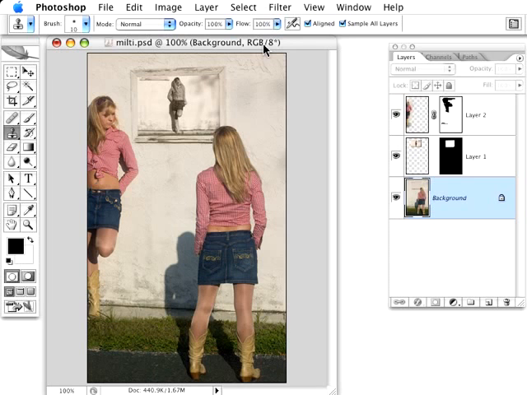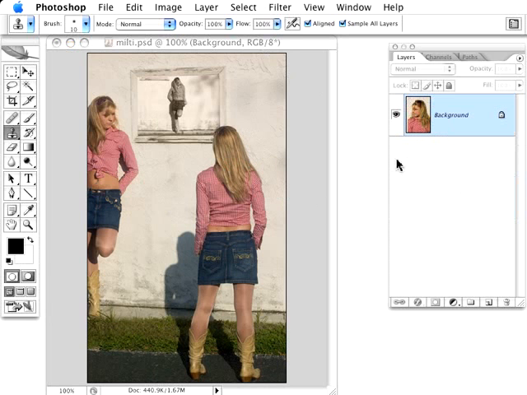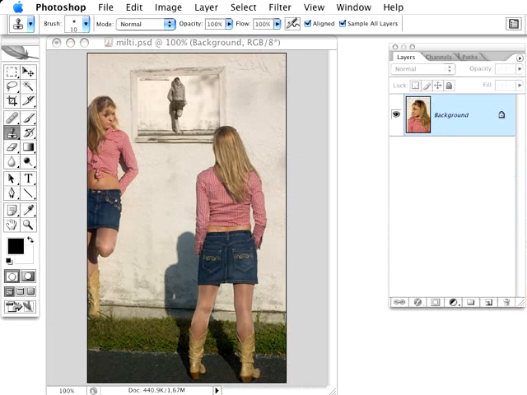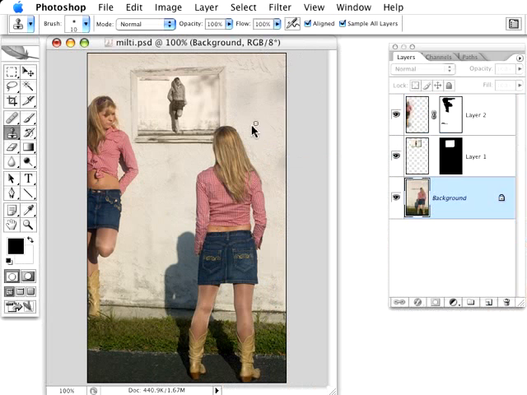So what do you do when you have what you at least think is a good idea, which is I have several images that I took at the same time of this model, Christine, and I want to combine them together. I have one more image here that I want to bring in here, but the problem is there's really nowhere to put it. Let's move this back out of the way for a minute. So I want to put her in here, but there's really no room. So I need to basically extend the photograph.